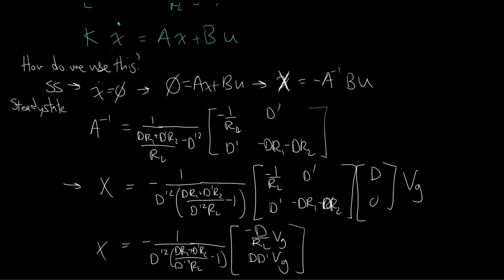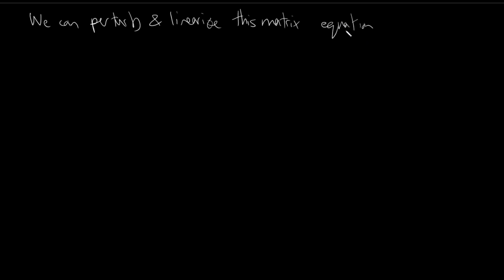But the DC solution isn't the only solution we're interested in. We're also interested in the small signal solution. So we can perturb and linearize our equation, right? Writing this out, we can write this out more explicitly. So we had kx dot is equal to, I'm just going to write out including d's, right? So we've averaged, but I want to include these d's again because we're going to perturb the d, right, to get a small signal component.